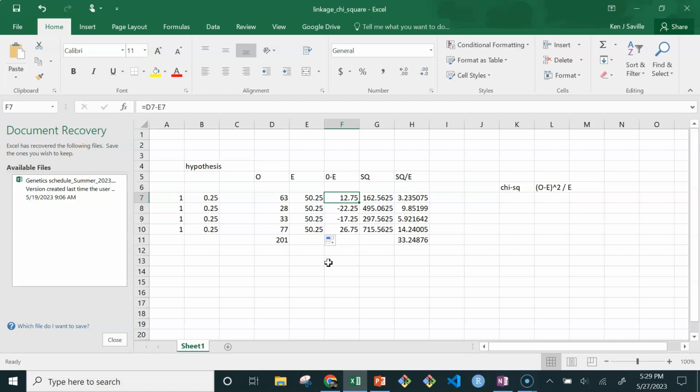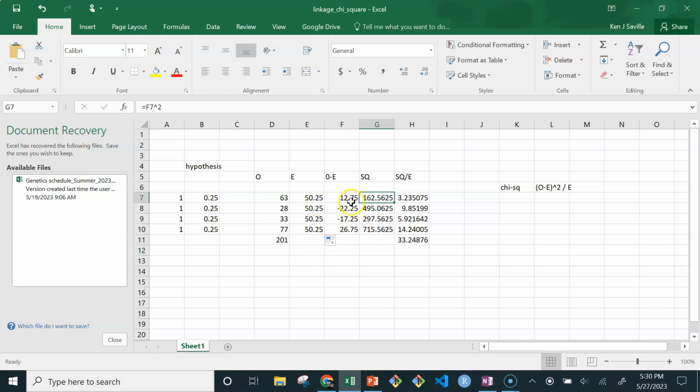And we just want to know if that's a really big difference, then we want to reject our hypothesis. So our hypothesis in this case is our data fit a 1 to 1 to 1 to 1 ratio. And we're testing that out. If it was 1 to 1 to 1 to 1, we expect this. And this is different than that, right? It's always going to be different because it's an experiment. But how different is it? So that's what we're trying to measure. How different is it? If it's really different, then we reject our hypothesis.